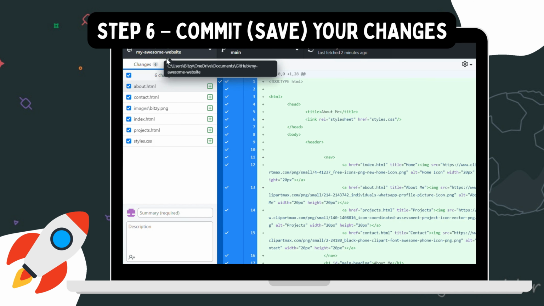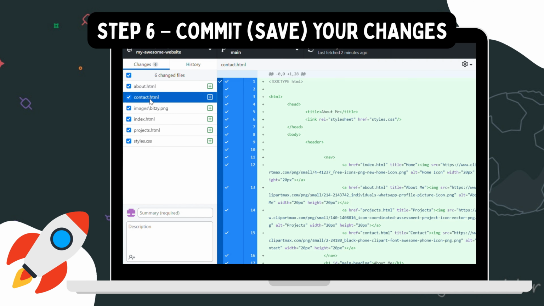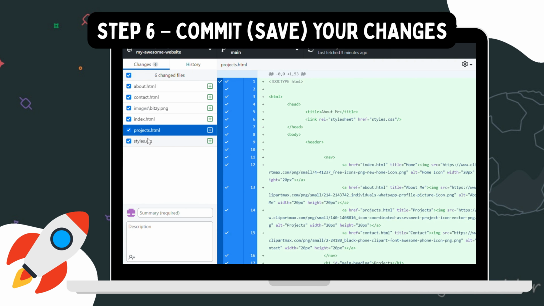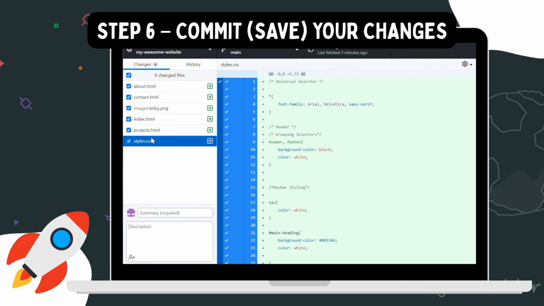Now open your GitHub Desktop. You can see here it is showing all your files. The green lines are showing all the changes between GitHub Desktop and github.com. Since these files are new, it is showing all green. Now write a summary, which is mandatory as it shows what you are going to commit.